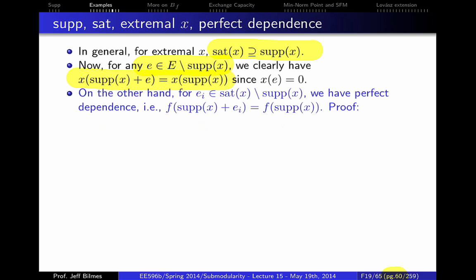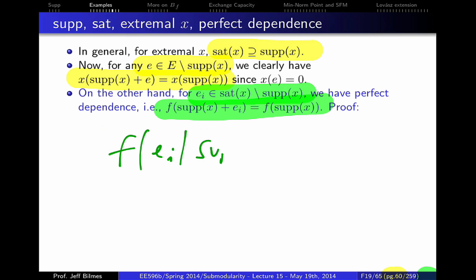But, oh yeah, here's what we want to say. So basically, the main point, which I have a few lines of reasoning here, but I just don't have time to go over it. So if we take some direction that's in SAT but not in sup, so it corresponds to a zero element direction. So we're at an extreme point, but there's a zero valuation, but still saturated. Then we've got this gain of zero, right? So this is this gain of zero. F of EI given sup of x is equal to 0. And that's exactly the condition that we saw.